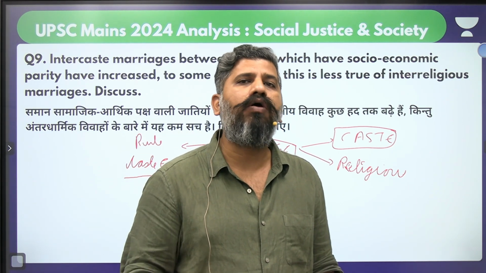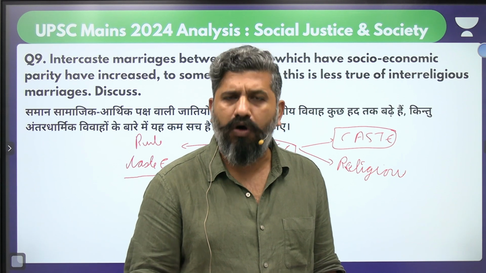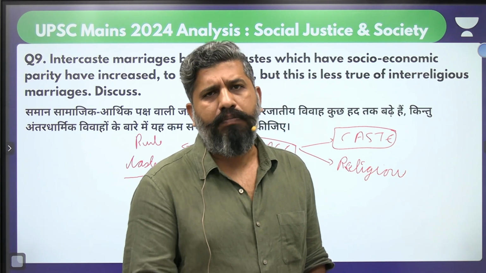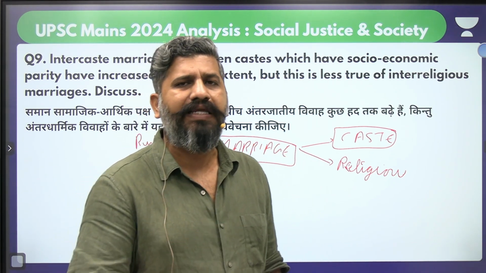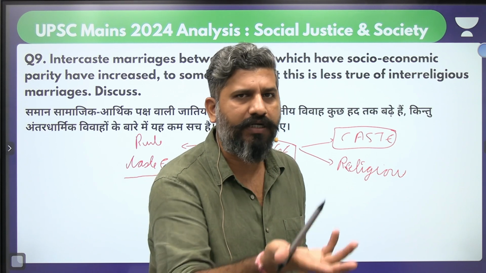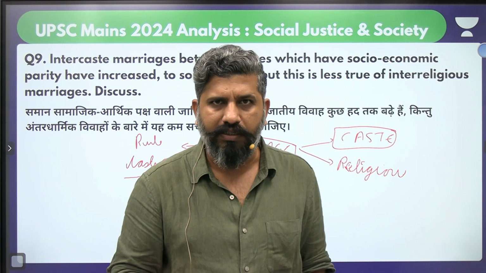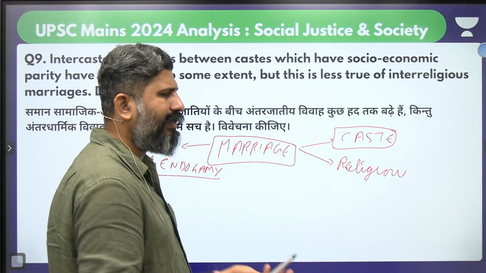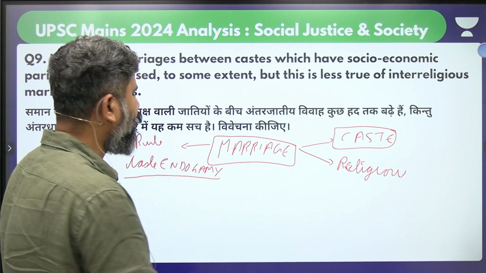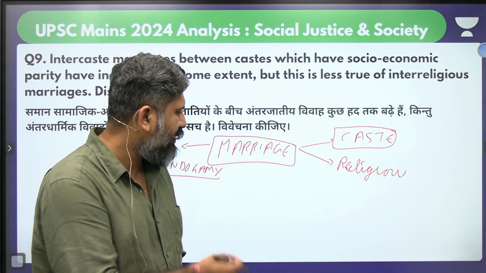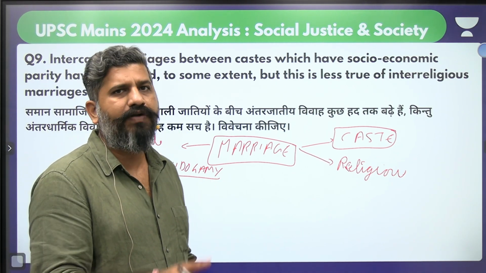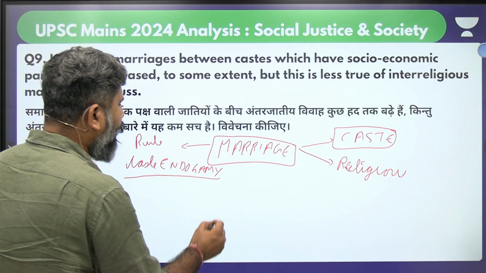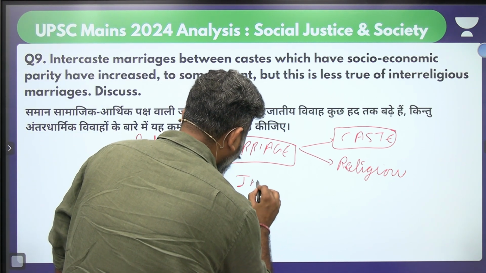And there is a social ban or social taboo on marrying a person belonging to a different caste. That has been the norm and the value in Indian society. That is how tradition has governed caste endogamy in India. However, what we are witnessing right now is that intercaste marriages have started to happen.